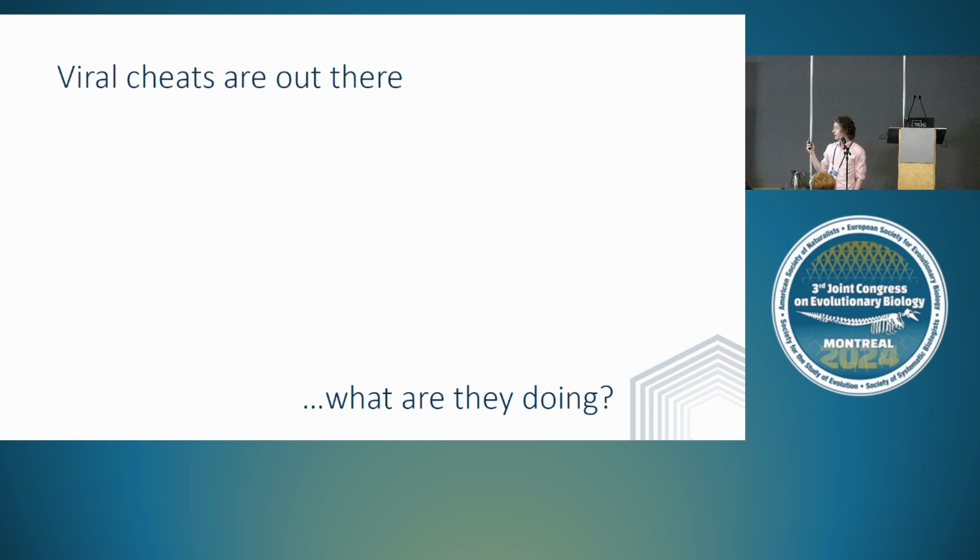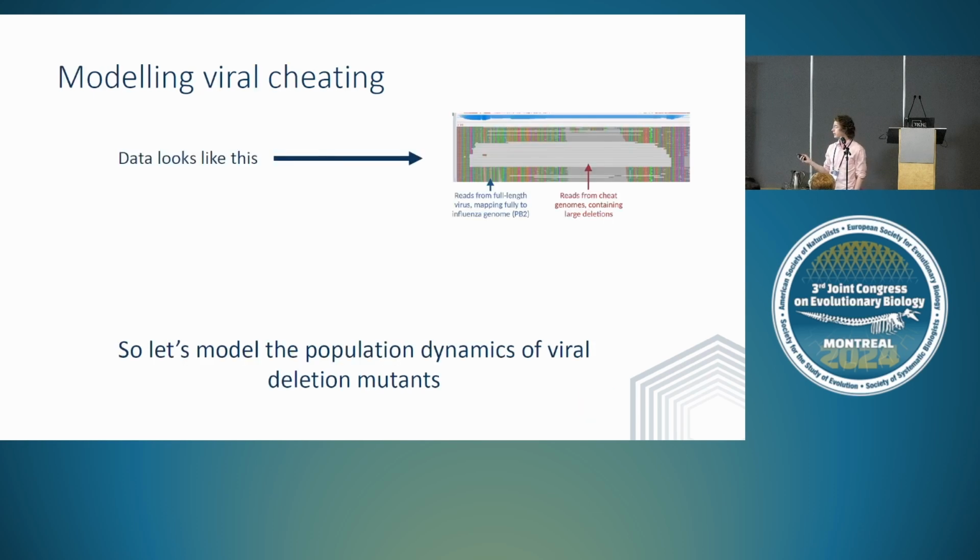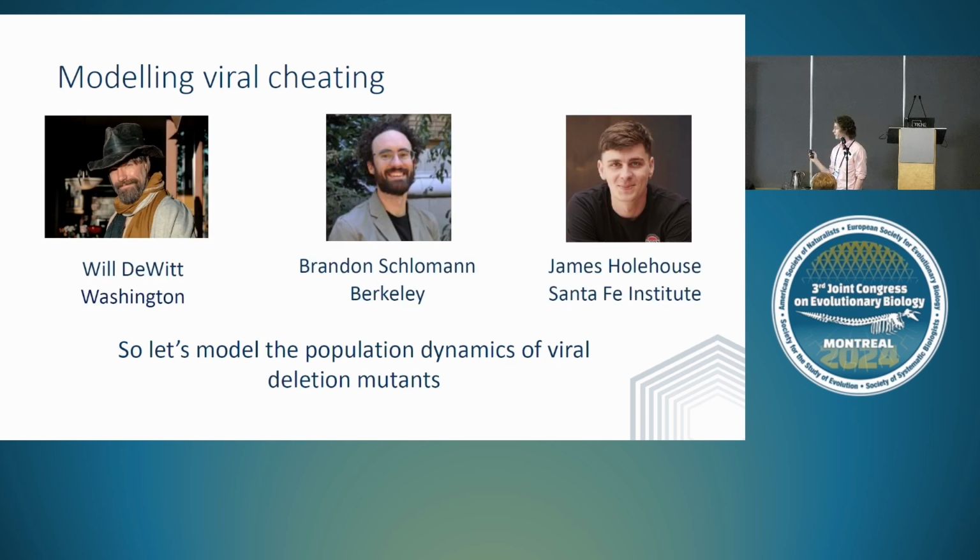Okay, so they're there. What you really want to know is, what are they doing? So the model I'm going to present to you now is really set up to produce outcomes that look like the data we can measure. The data is we can detect these large deletions, we can measure their abundance. So we have these deletion abundance plots that we can generate, not just from flu, but potentially from any virus that we have deep sequencing data for. When I say we, this modeling is done in collaboration with 3 fantastic collaborators, orchestrated by the Santa Fe Institute. So anything that looks difficult and technical, these guys did, not me.